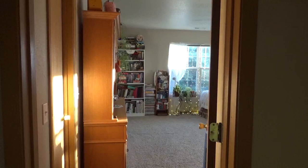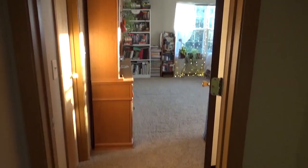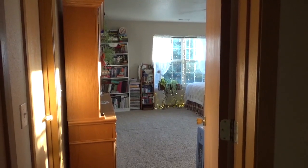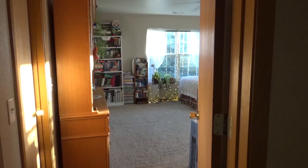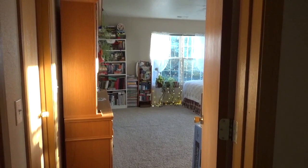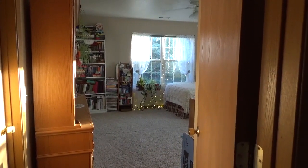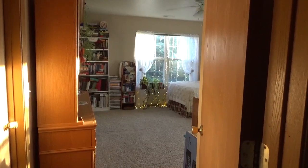Okay, so I will do my best to keep this as non-wiggly as possible, but the sun's coming in, so hopefully it won't affect the video too badly as far as the sunlight coming in and causing the screen to flash out. If it does, I apologize for that. It's about 8 o'clock here in Omaha, and the nice hot evening sun is coming through my window. I keep my shades open all the time, so we have sunshine.